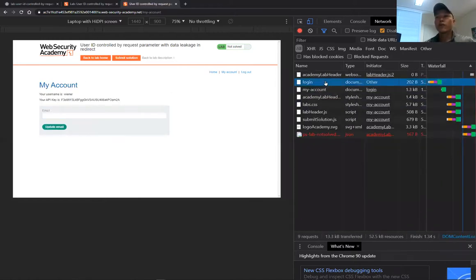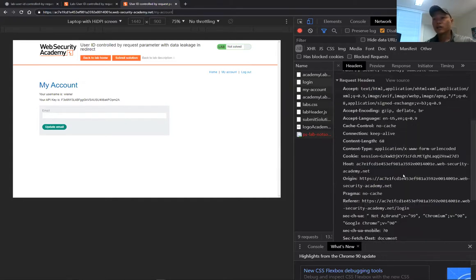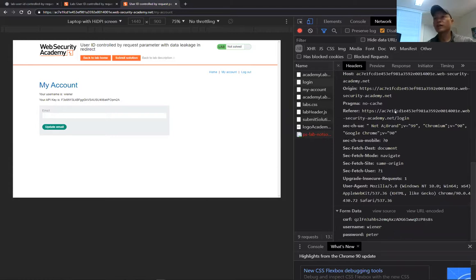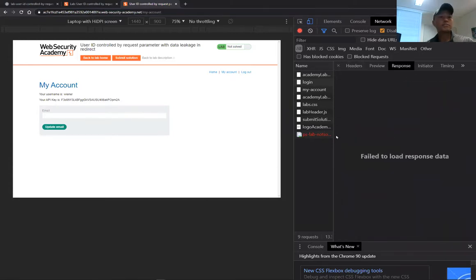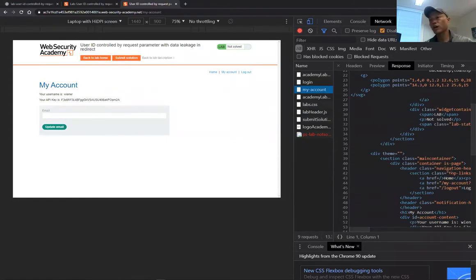And so you see, as before, you get the login, which is a POST, and it redirects you back to my location. If it's a valid login, it will redirect you to my account. And then you see your account is up here. This is the form data I submitted, and it'll eventually get you to this page. When you get to the My Account page, you'll see the result right here. So now I'm logged in as this particular user.